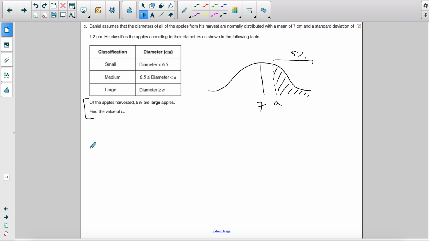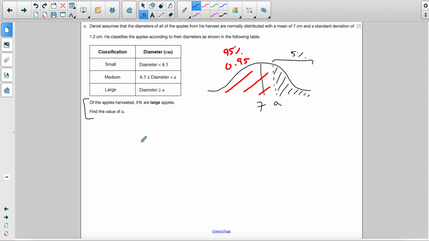So you should be using the inverse normal distribution. Remember, if you have a newer calculator, you can just plug the 0.05 into your inverse normal and pick the right tail. If you don't, your calculator can only calculate less than A. You won't be able to calculate more than A. And so what we'll do is calculate the inverse, which is 0.95. Remember that the whole area is 1 or 100%, so this is 95%.